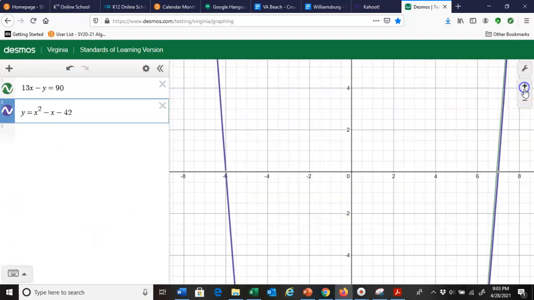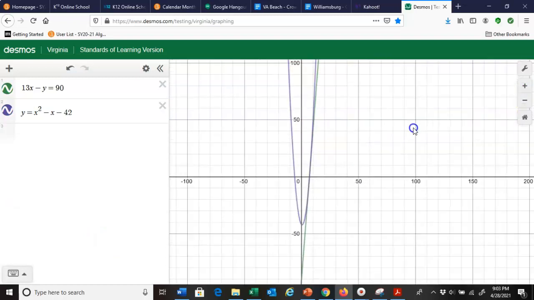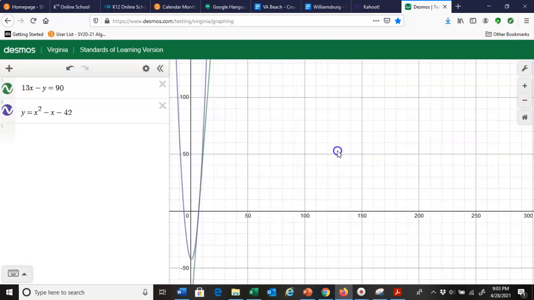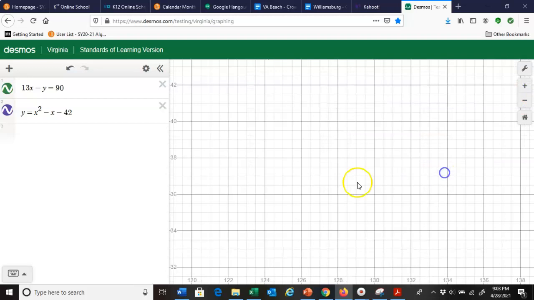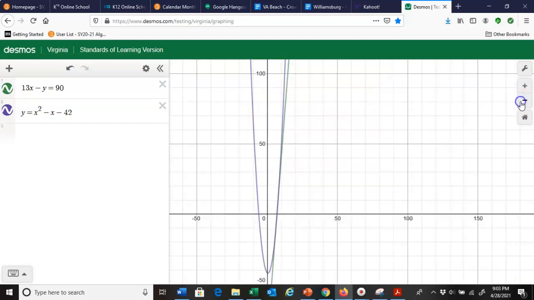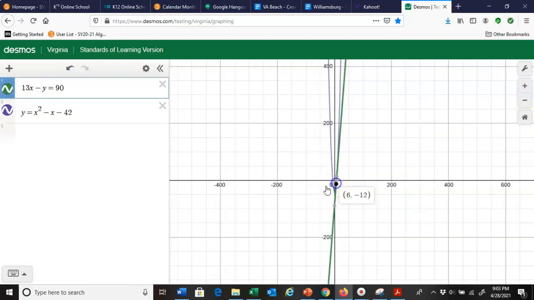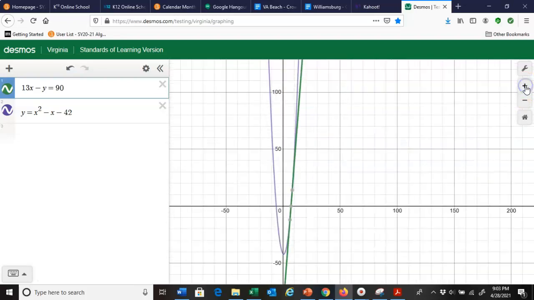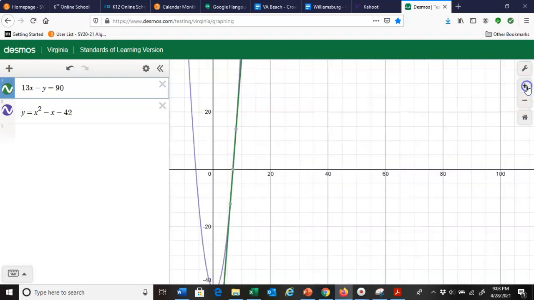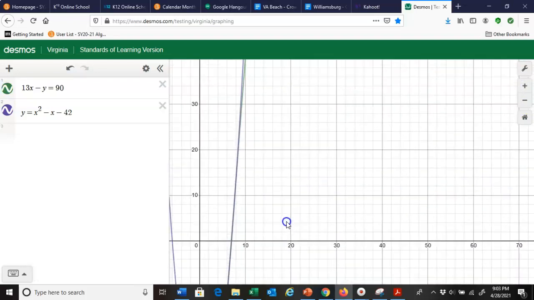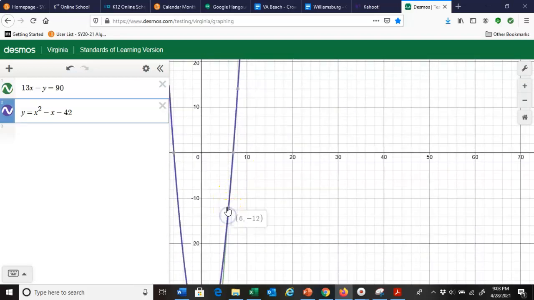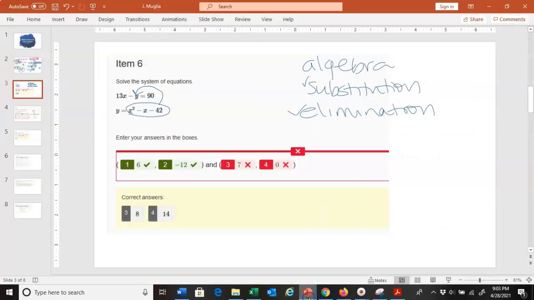Okay, let's try to find these two graphs. There they are. Ooh, that is very wonky. They're so close together, it is hard to see graphically. So we might actually want to do this one algebraically. And you can't really see where they're, well, you know what I mean?